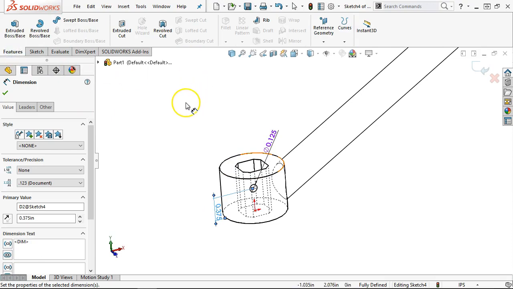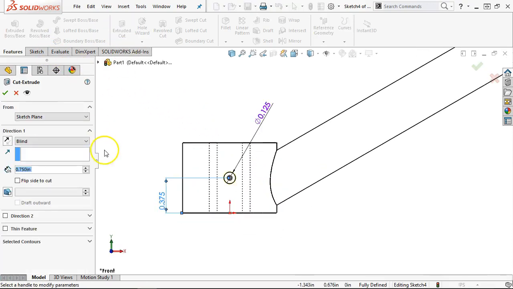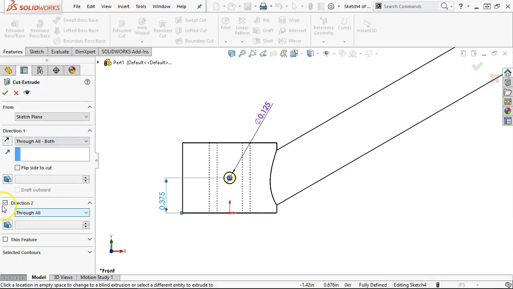And worst case, I decide that I want it to be countersunk, counterbored, or threaded. It's not that big of a deal to go back and suppress this geometry, delete this geometry, and go ahead and change it to a hole wizard item. All right. So we're in the center of the part, and through all would go one direction. Through all both activates direction 2 and makes it through all.